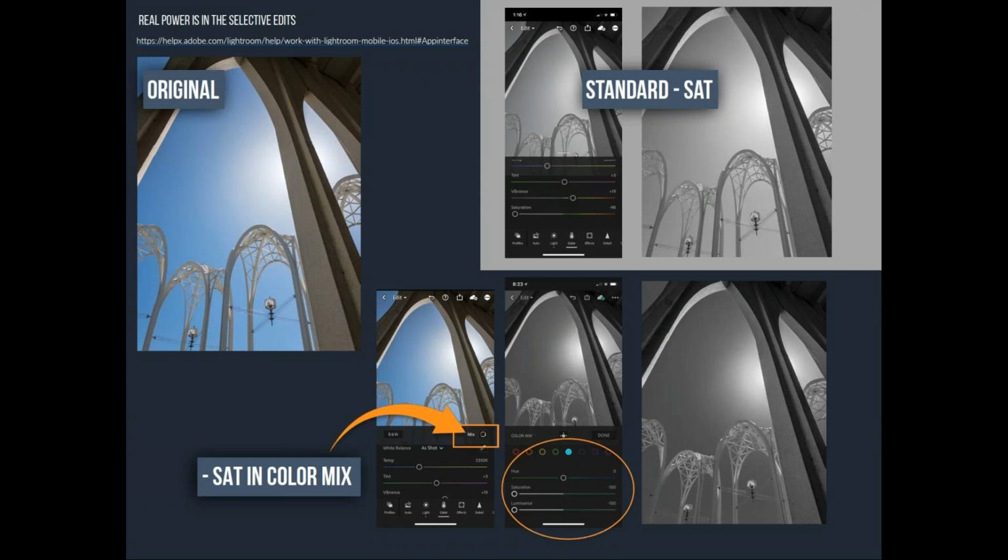Look at that sky. Now you might like the lighter sky. I don't know. I kind of wanted it darker. So instead, what I did was in the color panel, I clicked on the mix, and I took down both the saturation and the luminance, and that allowed me to darken up the sky and allow the architecture to come forward, which is what I was looking to do for this. Cool.